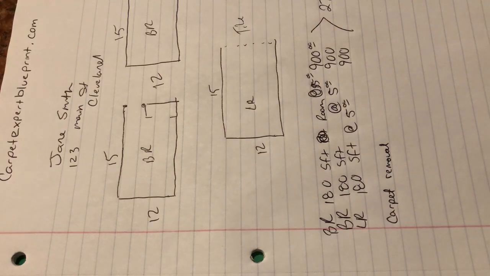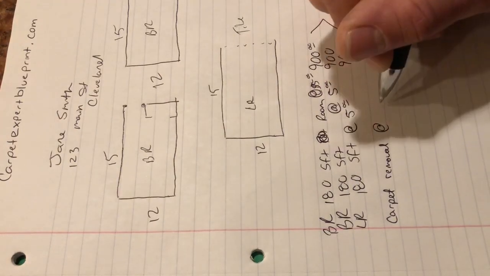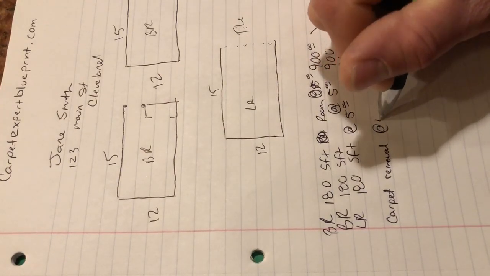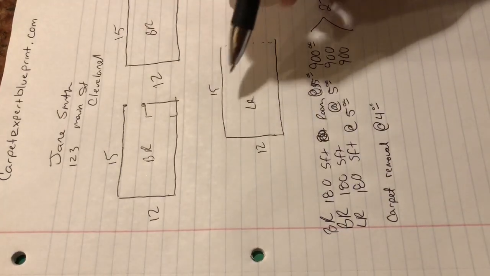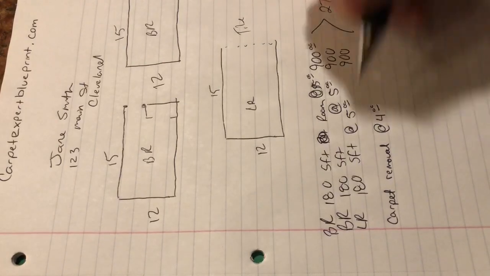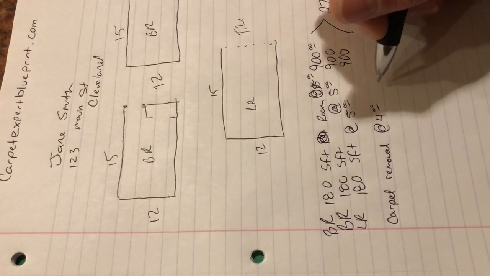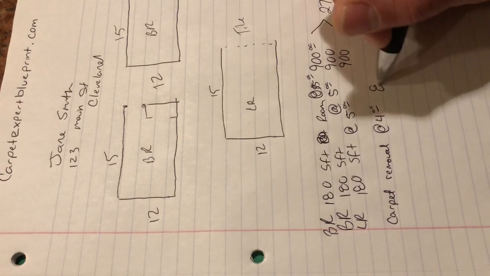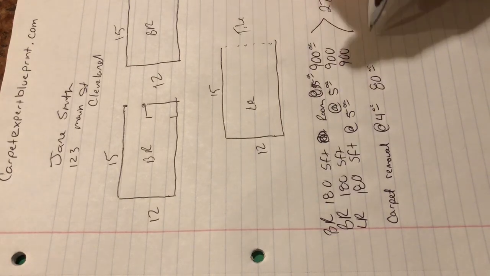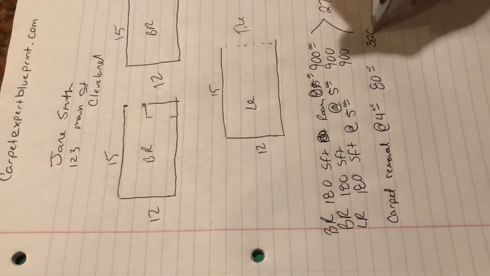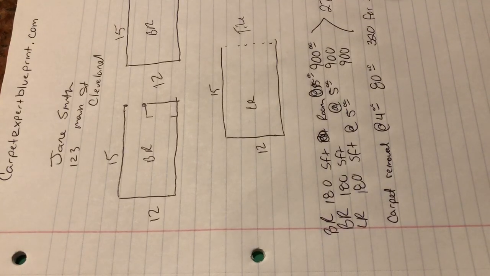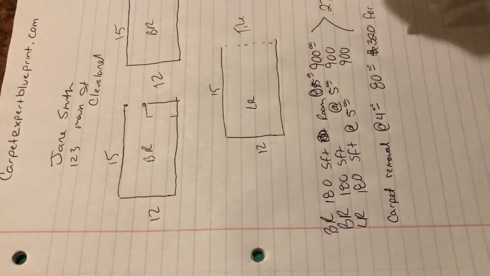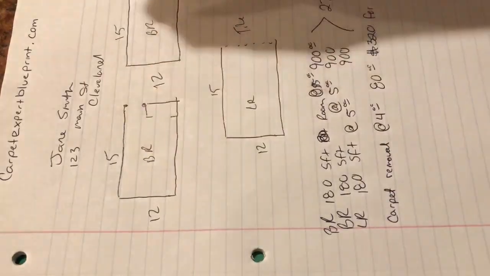So we actually double our removal rate. So at $4 per yard is what we charge. And each one of these rooms is 20 yards. So we got 20 yards at $4 a yard per room. That's $80 per room, or $320 for 3 rooms. So we got $320 for that aspect, but then there's furniture in each room.